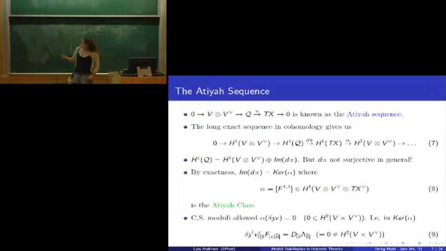This technology was first worked out by Atiyah, and this short exact sequence is known in the literature as the Atiyah sequence. There is an associated long exact sequence in cohomology, and this guy is what I want to see. I want to see what is the dimension of this thing, what does it look like in terms of my familiar moduli. h^1(Q) can be simply written in terms of some map from h^1, an object I'm interested in, into the familiar complex structure space, as the bundle moduli plus something I don't know, just Im(dπ). If this map is surjective, then the moduli is simply locally the direct sum of what I thought it was before. All the vector bundle moduli plus the complex structure moduli.